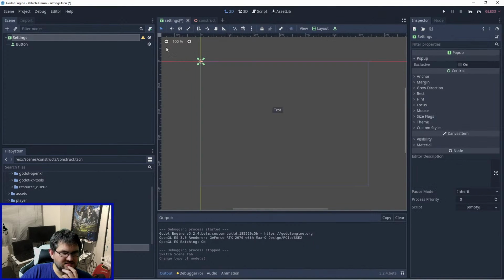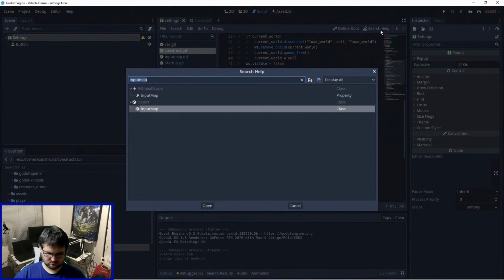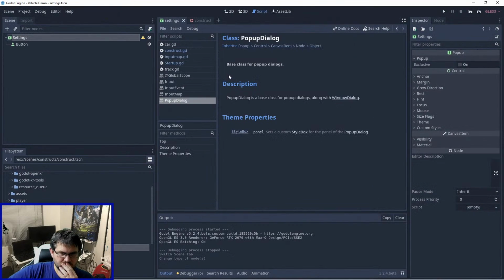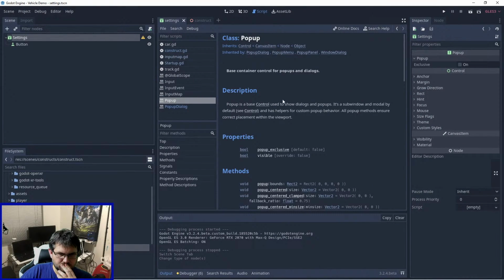So how does it get a size? Pop-up is a base control used to show dialogues and pop-ups. The sub-window and modal by default. The control has helped us with custom pop-up behavior.